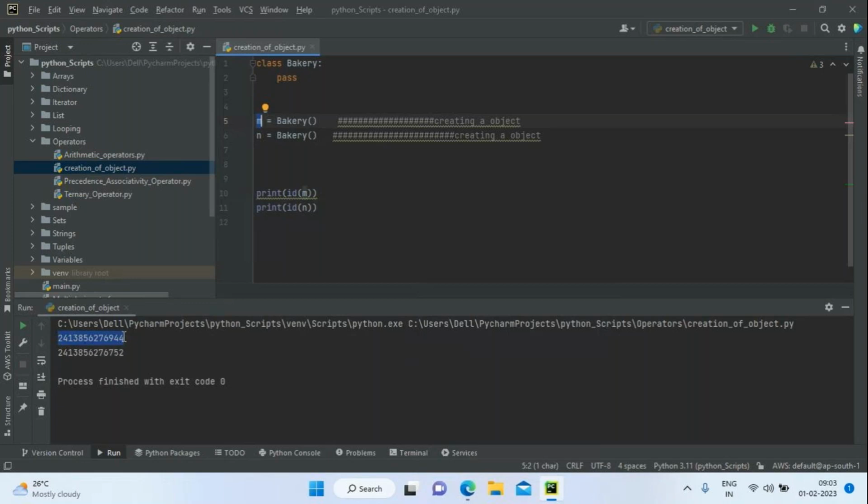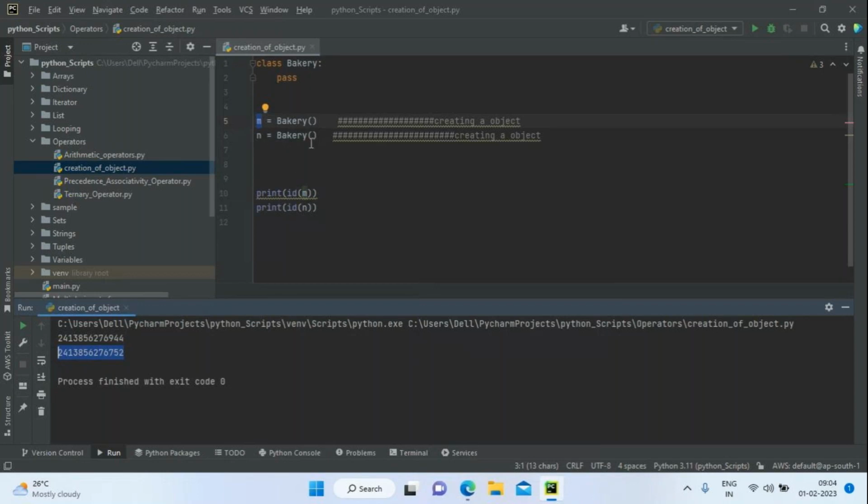It's giving the memory address in terms of hash value, and for this object it's giving another hash value. It will be a memory location. If you go to this memory location, you can see your object exists in this particular memory address. This is how you can get the hash value for a particular object.